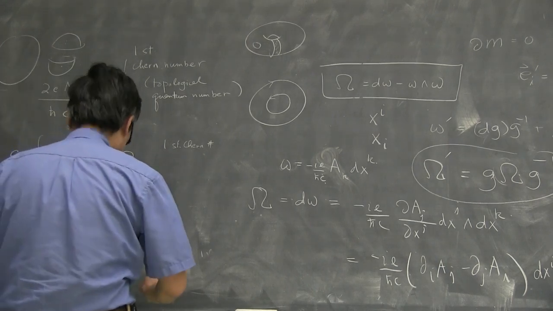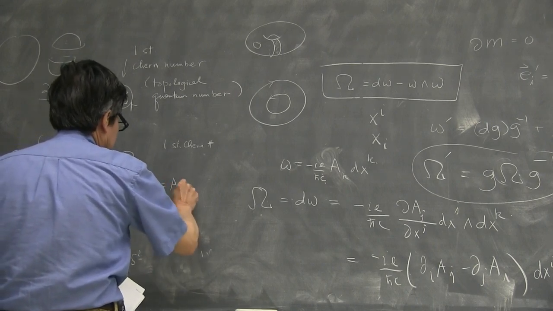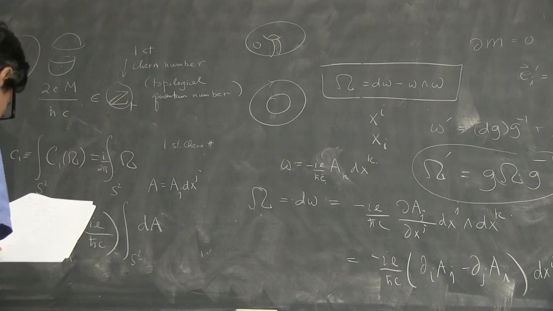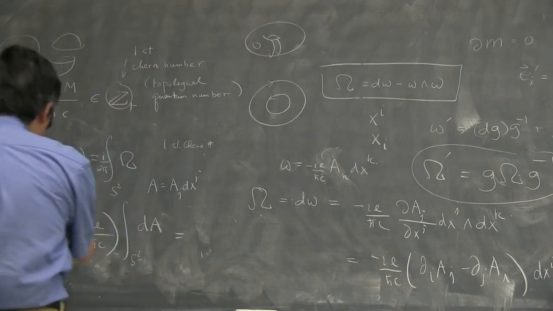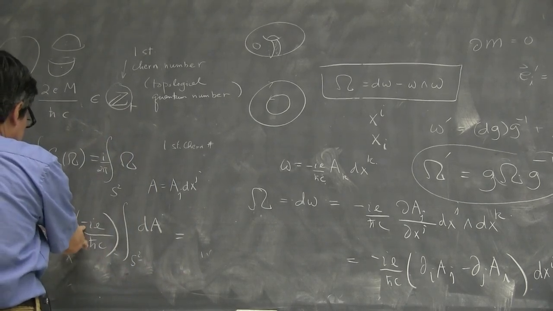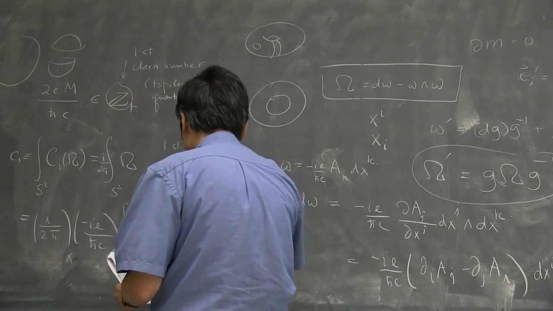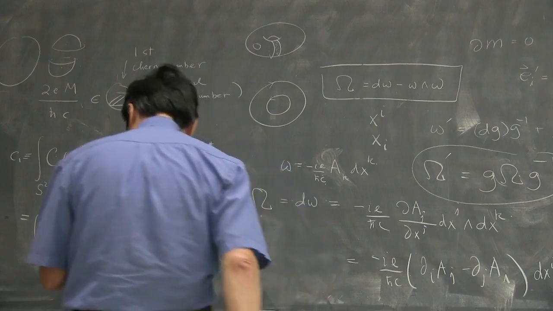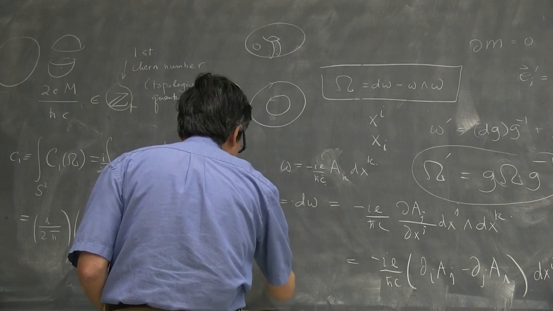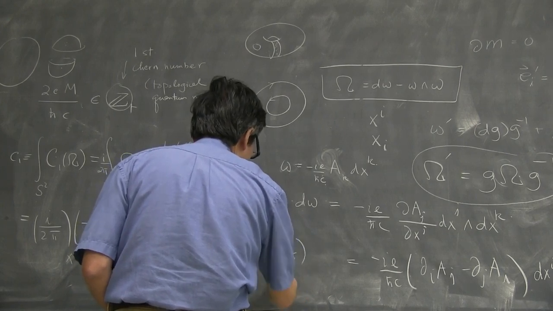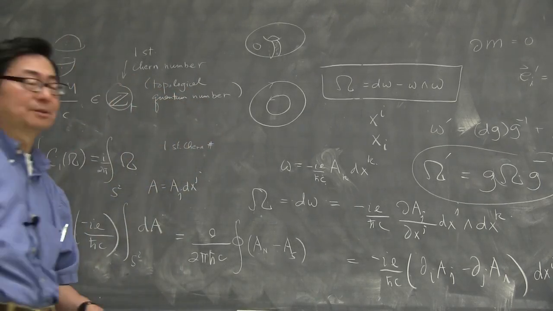And in the top part, A itself is simply written as A_j dx^j here, okay? And so we saw that this is equal to, well, first let's take care of these factors first. i times i is minus 1, which kills this minus 1 in here. So you have e over 2 pi h bar c. This becomes a sum of 2 line integrals, the northern hemisphere one minus the southern hemisphere one. The minus sign in here is because you have to go around the boundary in opposite directions, okay?